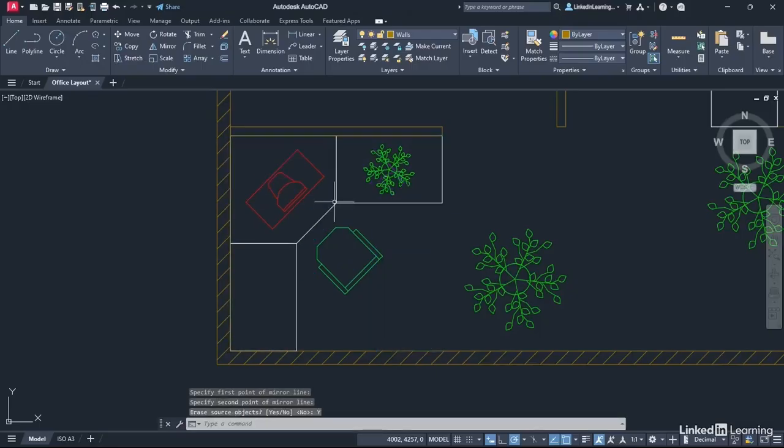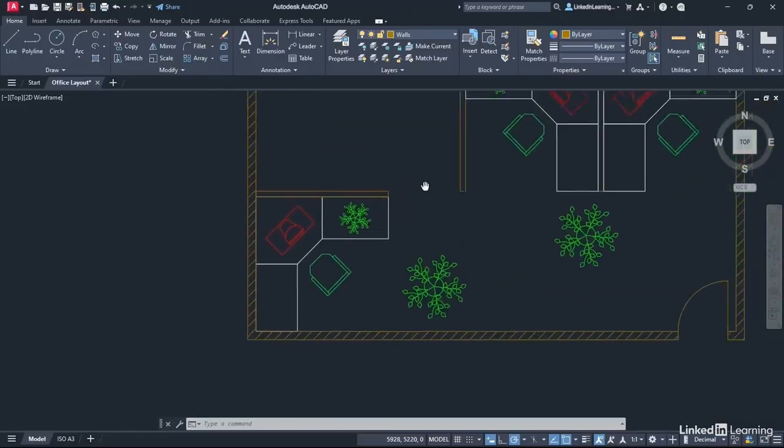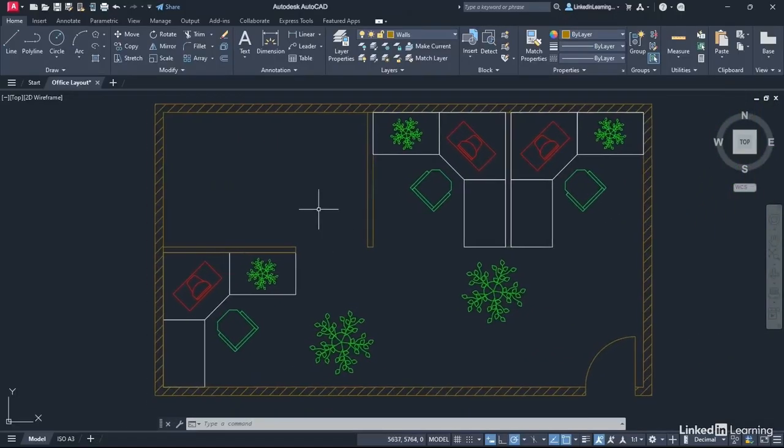Click on yes. It's mirrored it, but this time it's got rid of the original configuration of the objects for you. So you'll notice now you can go around the plant and your desk is now accessible. Let's zoom out a bit and pan across a bit so that we can see all of the office layout again. Now we want to place a bin store over here. Now what we're going to do is we're going to utilize a command called the offset command.